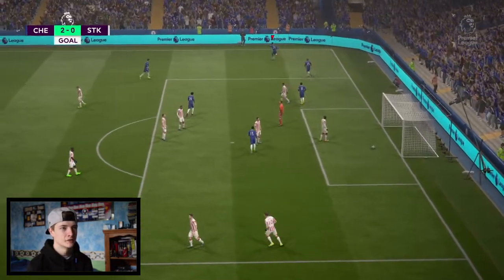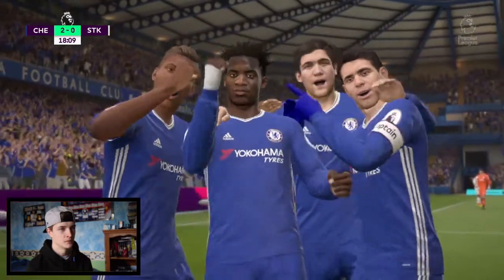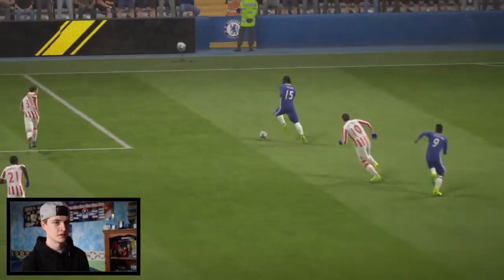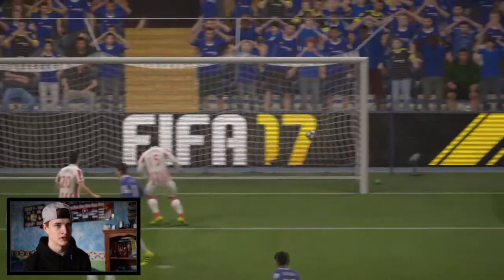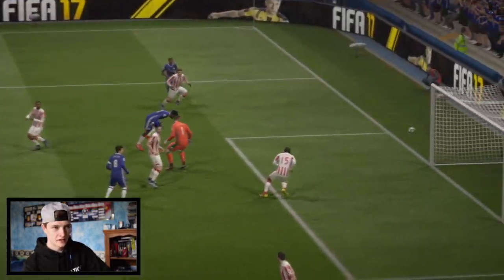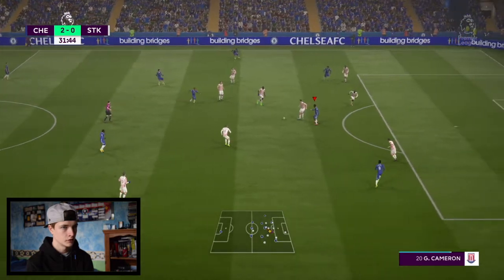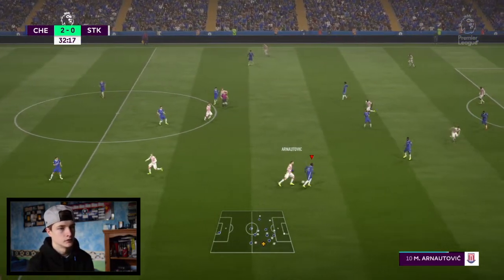Bit of a mistake from Butland there, I'd say. He kind of came out, punched it, but punched it right to Batshuayi, who had a simple header and just plonked it into an empty net. A good cross from Moses, save from Butland, and then Batshuayi couldn't really miss, could he really? Easy header, 2-0, let's go. Musonda has got good footwork, and we're going to exploit that. Oh, can't quite get it into Batshuayi though, unfortunately.